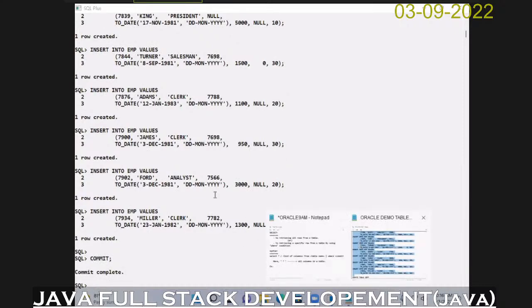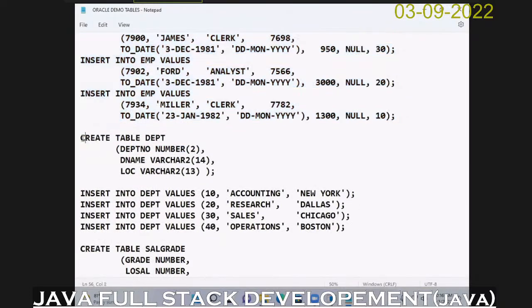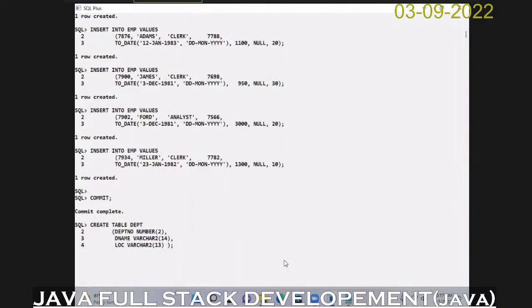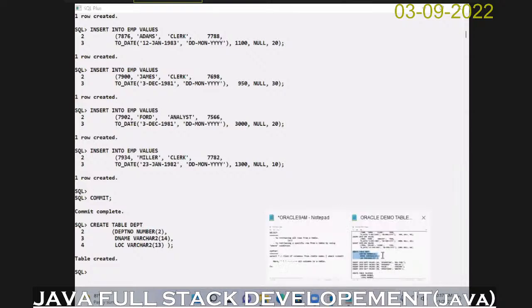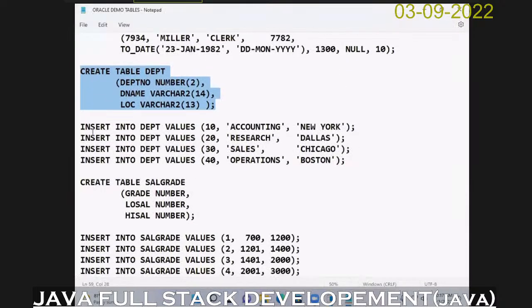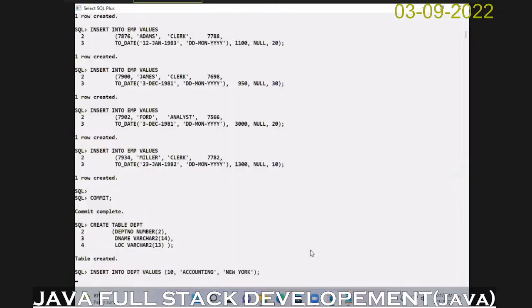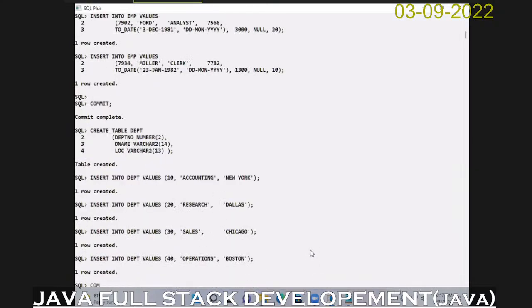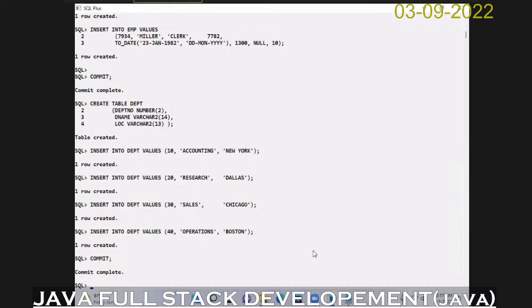And like this, one more table I'm taking. The second table is called the department table. Copy and paste the department table in your account as well, and later some department details. Here also I just committed.